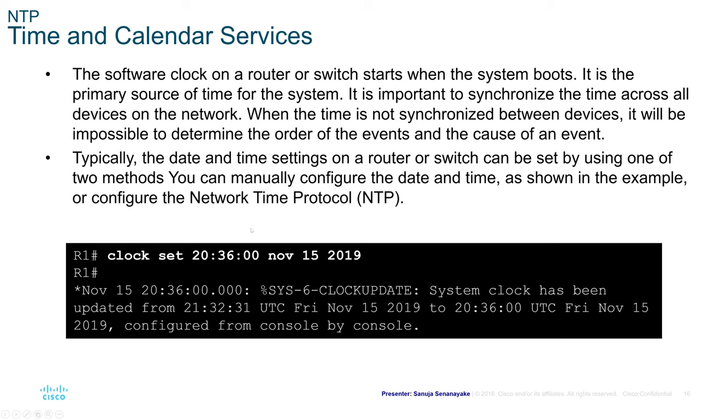The OIDs belonging to Cisco are numbered as follows: ISO, which is 1, .ORG, which is 3, .DOD, which is 6, .Internet, which is 1, .Private, which is 4, .Enterprises, which is 1, and .Cisco, which is 9. These are the items that are defined and belong to Cisco. For example, this Cisco, which is 9, can be described either as 9 or as Cisco. Either would be okay, and the OID that belongs to it would be 9.